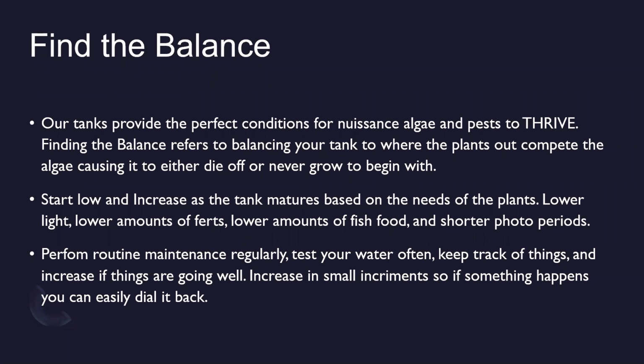So finding the balance is just start low and be patient. I think most imbalanced tanks are usually caused by impatience.